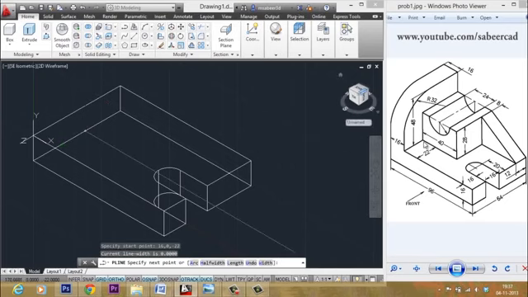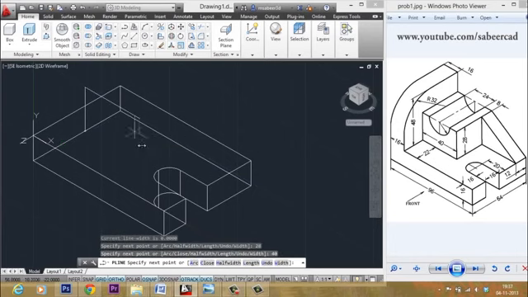That means this point is exactly located over here. Now you can give a height of 28 because that is what is given here. Then I must move rightward through a distance of 40. Then back down 28 straight down. Then you can just close it. So you have made a rectangle.